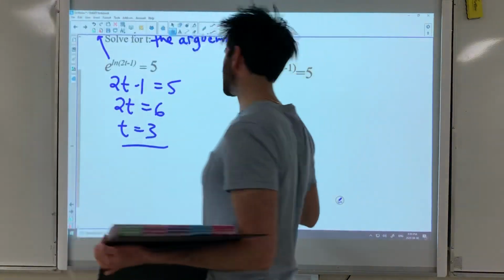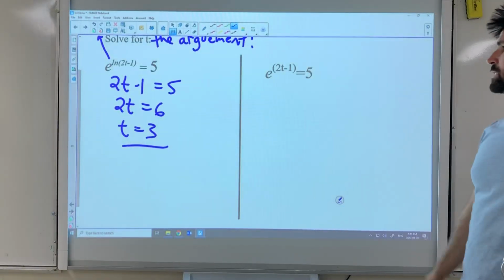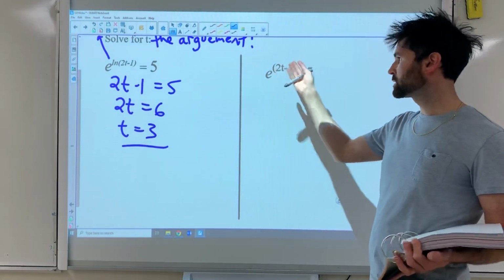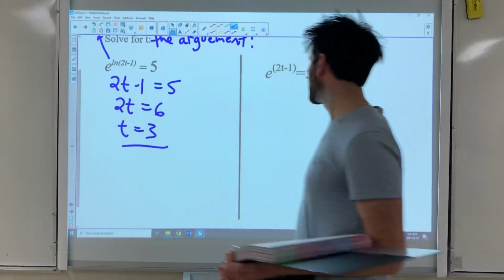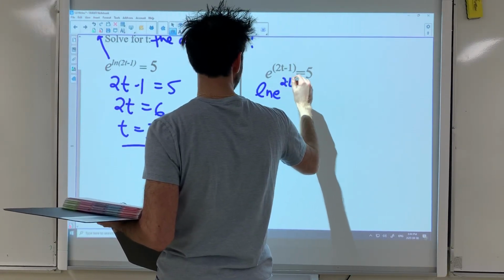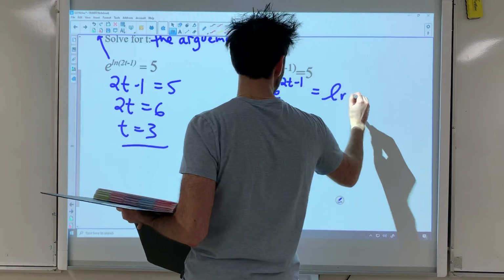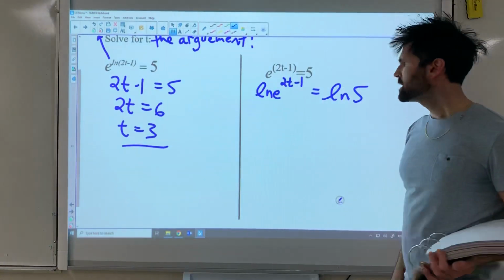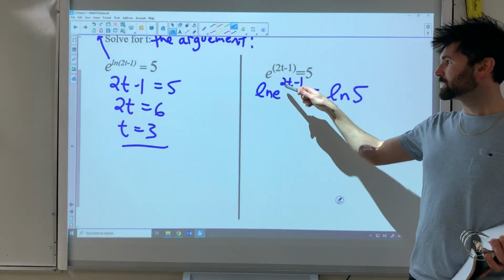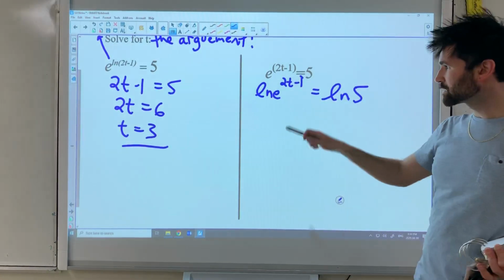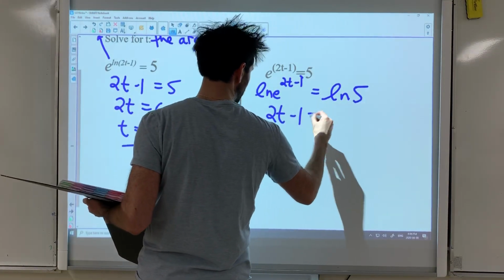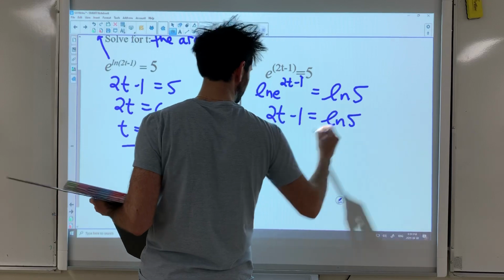So we have an equation. Okay, now it's not obvious, but there's no way you're going to be able to solve this. You need to get the t somehow down out of the exponent. Well, one way you could do this is by applying ln to both sides. So apply ln to both sides. All right, and then you use that property of, hey, remember, when you have ln e to a power, the answer is the exponent. Okay, so whatever is in the exponent is the answer. So it's 2t minus 1 equals ln 5.